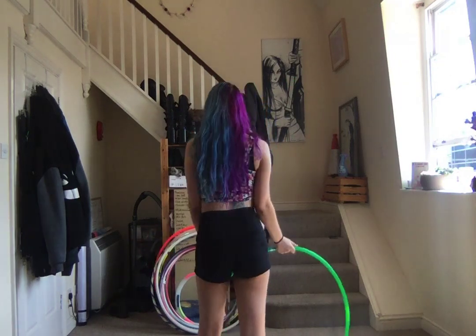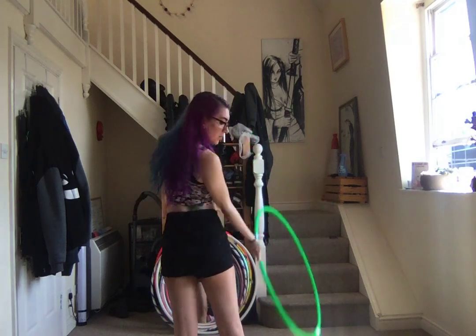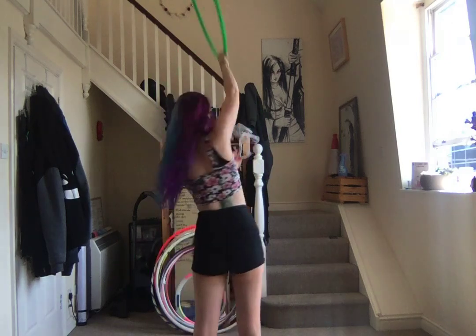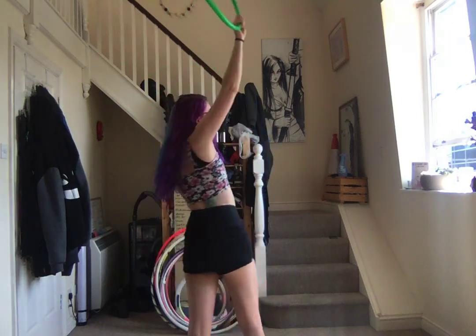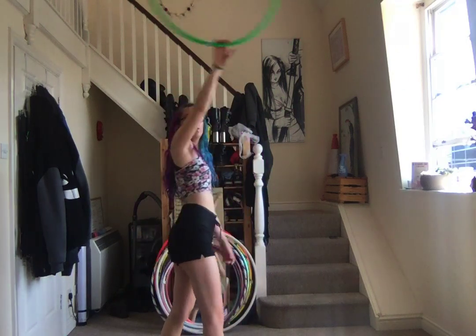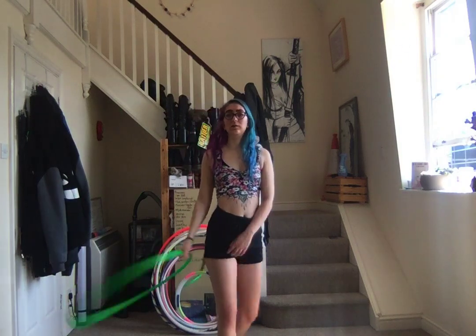From the back. Thumb facing forward, thumb facing bum, up and across, bum, up and across, bum, up and across. It kind of feels a bit weird, but let your arm just go loose and let the momentum of the hoop lead you round.